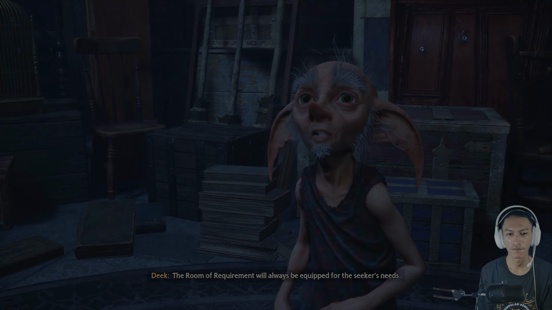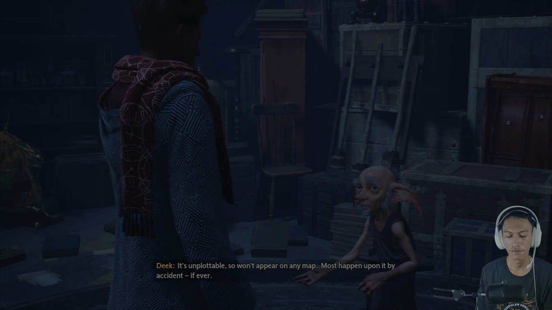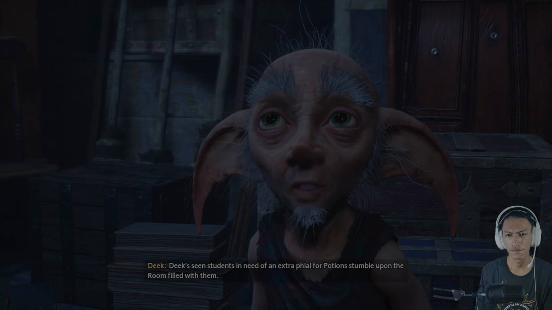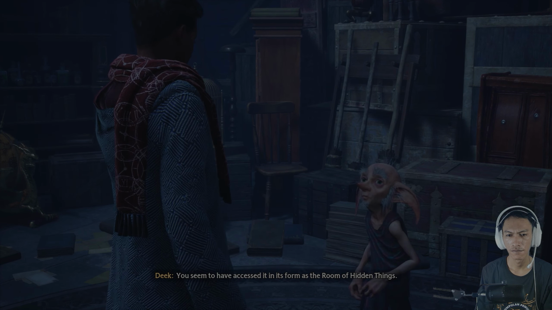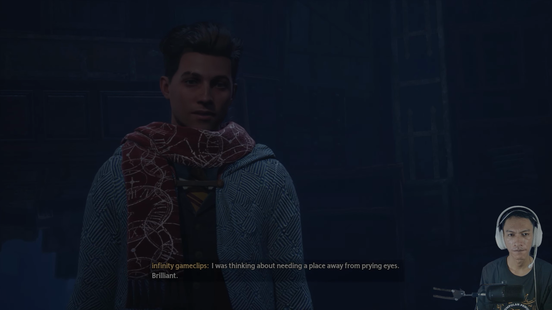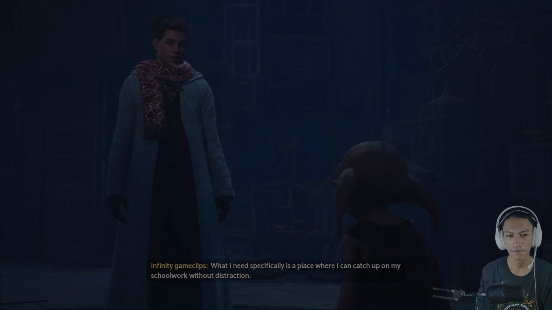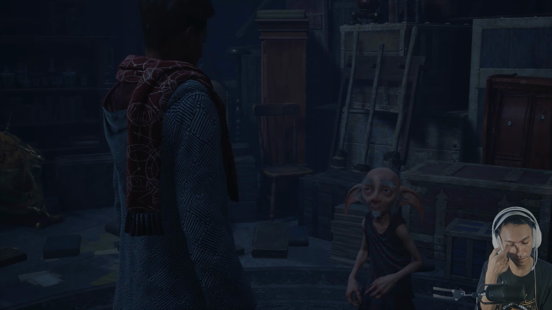The Room of Requirement will always be equipped for the seeker's needs. It's unplottable, so won't appear on any map. Most happen upon it by accident, if ever. Deke has seen students in need of an extra file for potions stumble upon the room filled with them. You seem to have accessed it in its form as the Room of Hidden Things. I was thinking about needing a place away from prying eyes. Brilliant. Oh, that explains it then. What I need specifically is a place where I can catch up on my schoolwork without distraction. Well then, the room can provide you with precisely that.